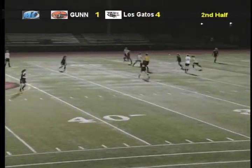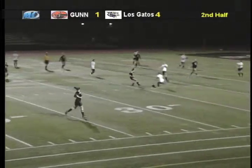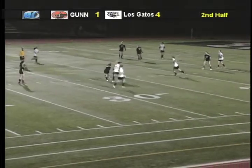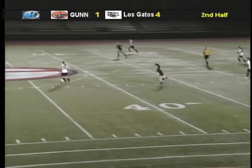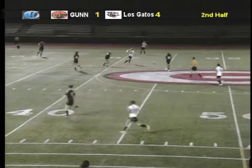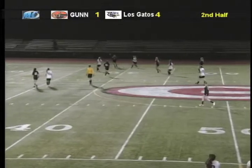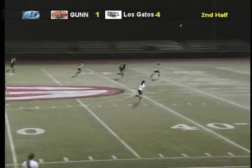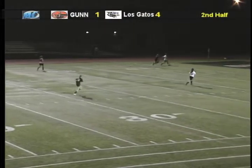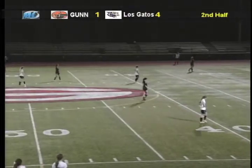And that time, got to give credit to the Gunn defenders, namely Annie Vesey. She really provided most of the defense there. When Naranja came out of the net, Vesey stayed right there and made sure that the shot that went in was not going to be able to go in. So here come the Titans defensively, as Naranja will punch that one out.